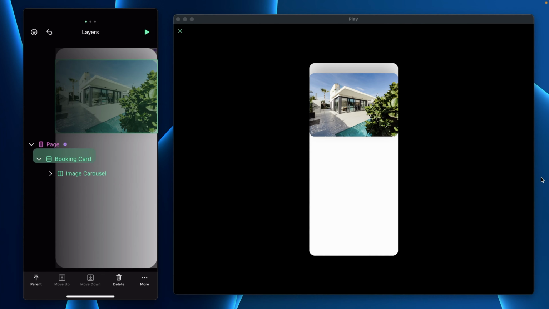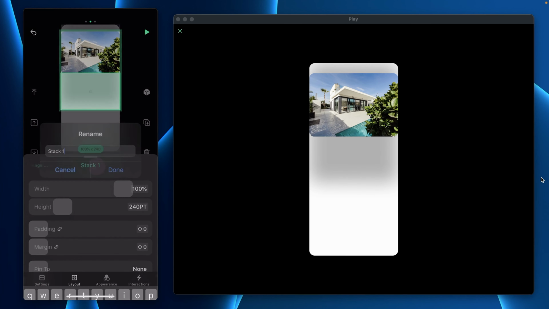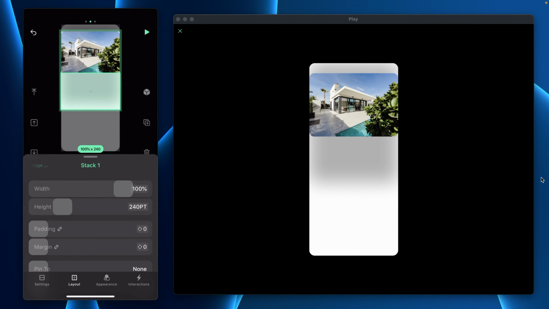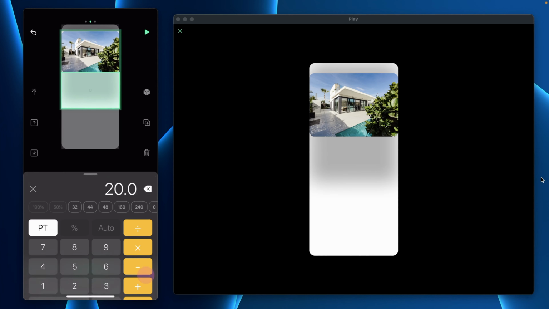Let's pass to the info section. Select the booking card, and we're going to add a stack V. Let's rename it the info section. In settings, we'll have a gap of 20.